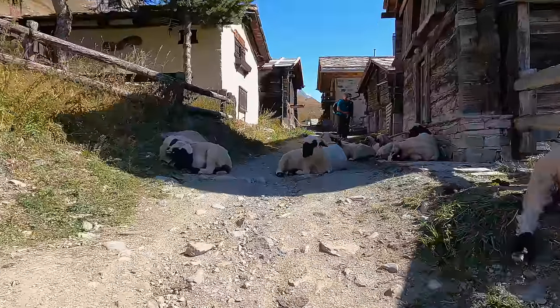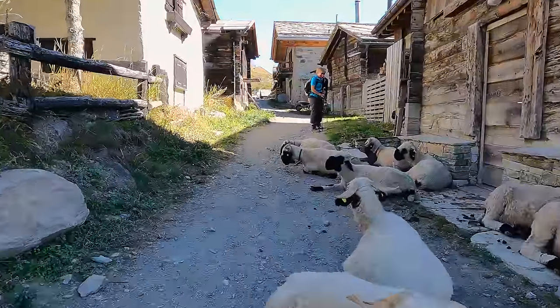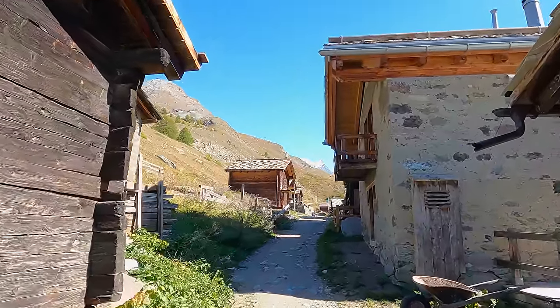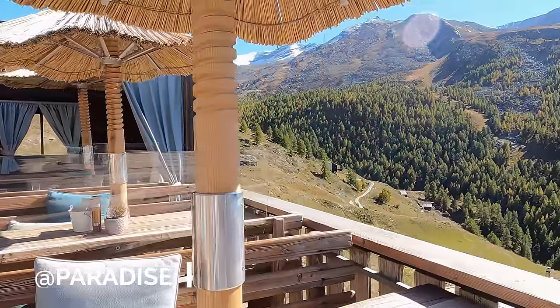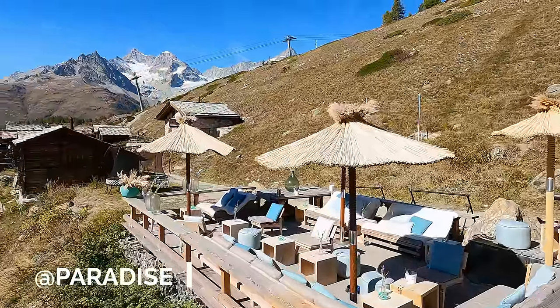We're on the other side now and I'm a bit tired because I just ran a long distance. We're heading up to the restaurant and on the way we walk through all these old buildings — everything is kept and restored. As you can see, there's a different type of beauty on this side. But now I'll head up there.